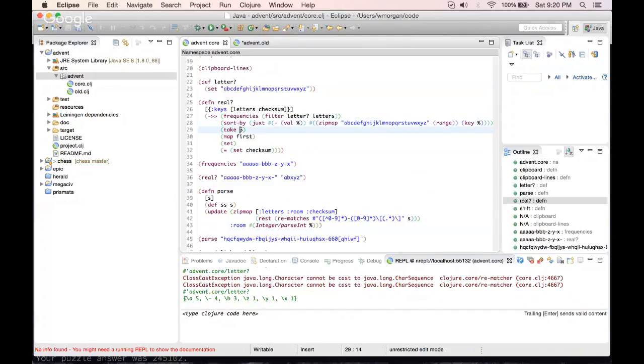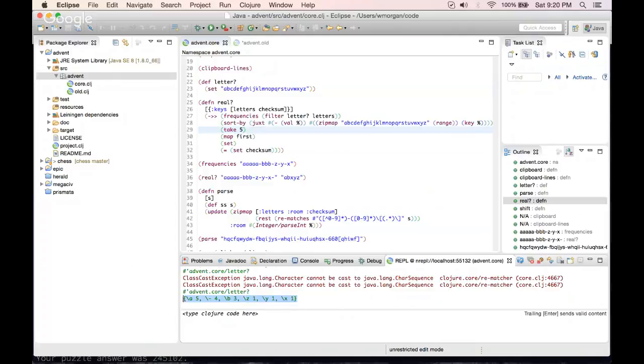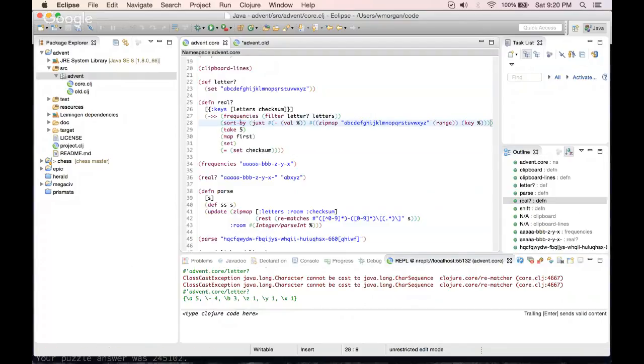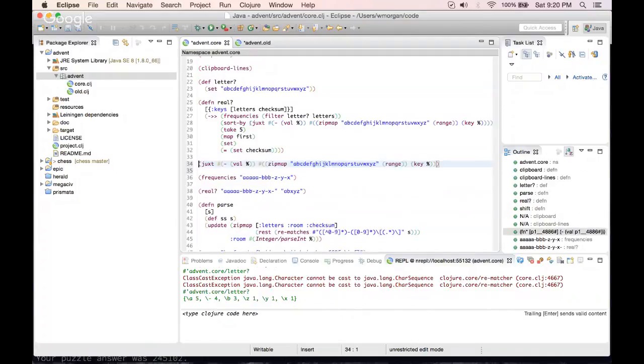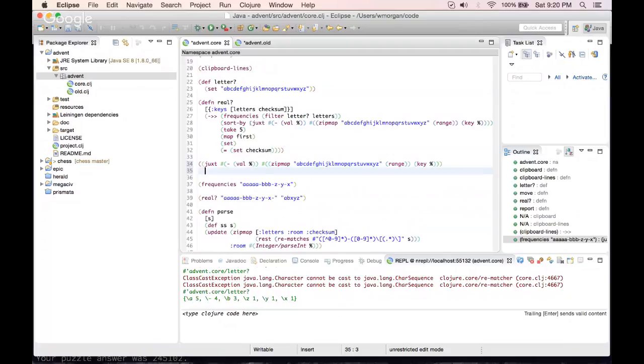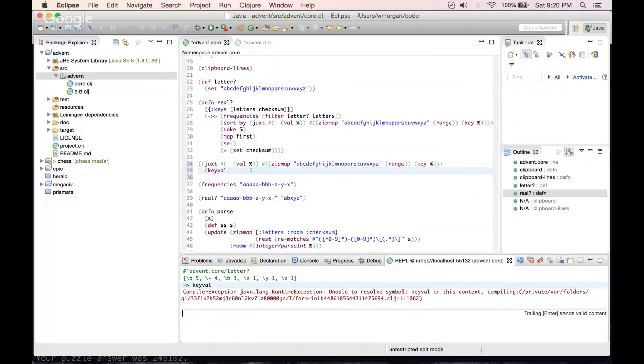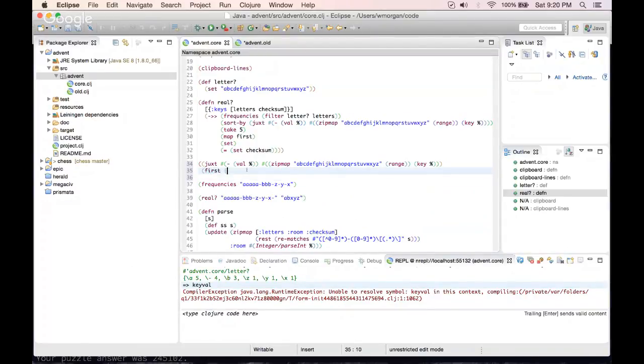Given that we have this map data structure, we are going to treat it as a list of key value pairs, and we're going to treat it as a sequence of that. So we're going to call sort by, and then our sorting function is a juxt. How this function works is it takes a key val pair. So maybe I can demonstrate on a key val pair. Key val, I think, is a key val function? No. All right, well then maybe I can do something like the first of 8 to 5 like this.